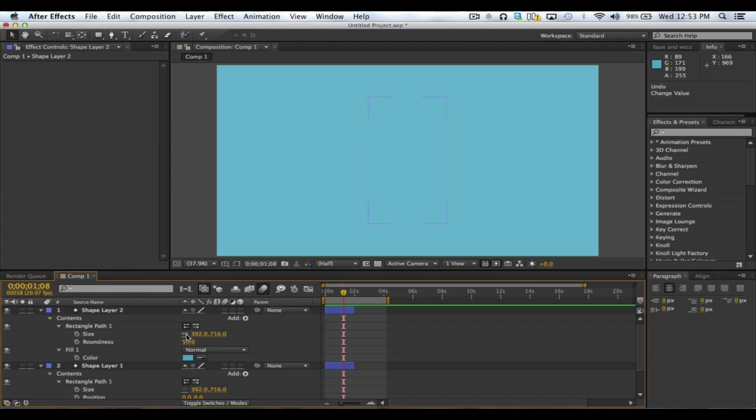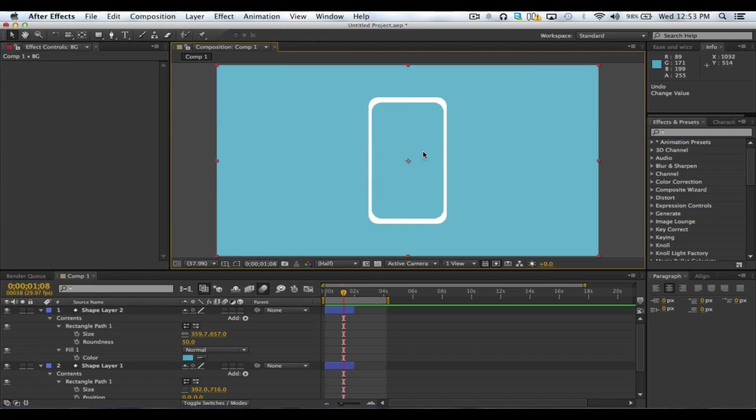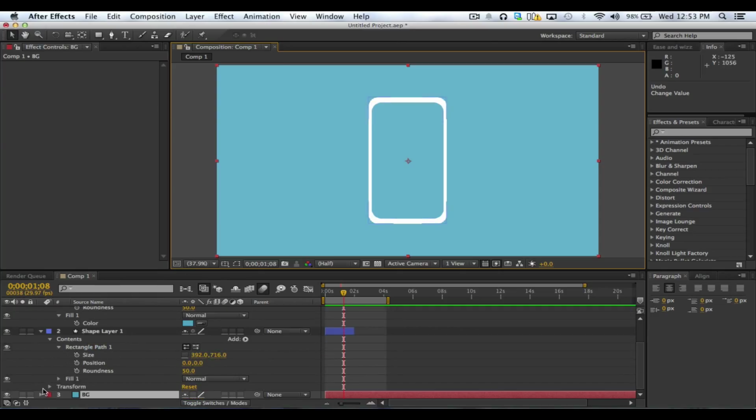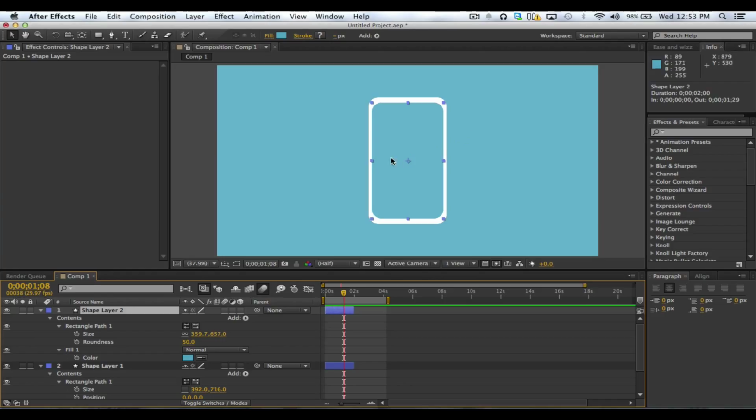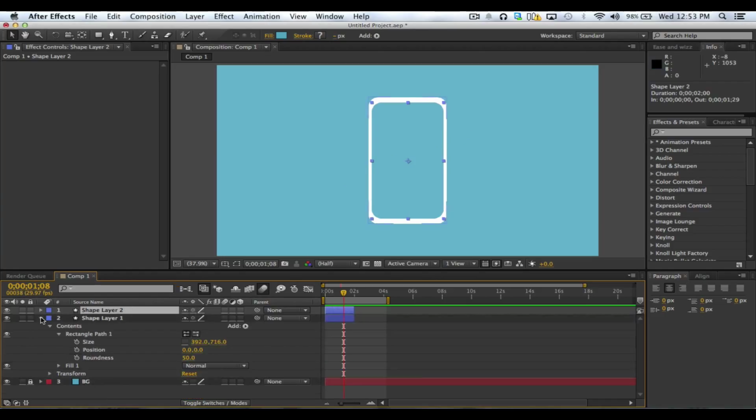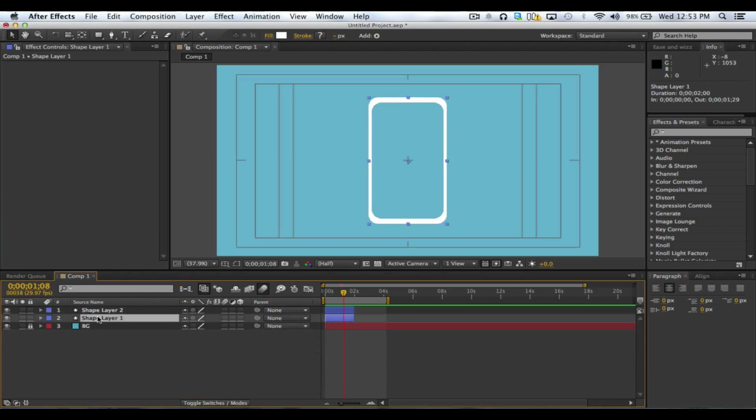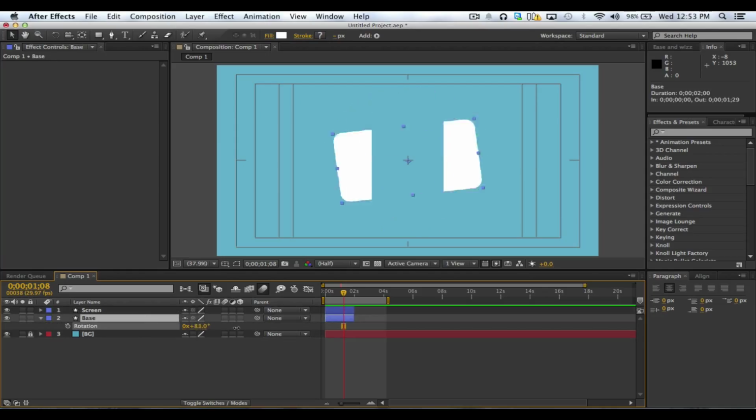Oops, I'm sorry. I want to constrain. These are my dimensions. I want to keep these. I'm going to size this down from that, right? So this is kind of the screen of my phone, right? I'm going to lock my background so I stop clicking on it. So this is the screen of my phone. Well, let's say if I rename this base and I rename this screen, so it can kind of help us see this. If I rotate this base, I want my screen to come along with it.